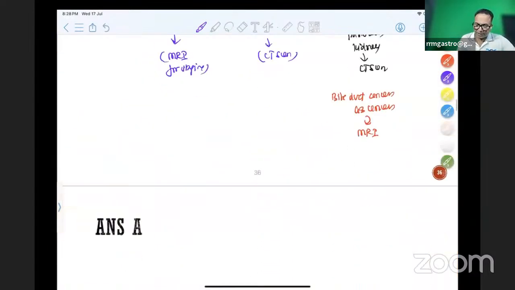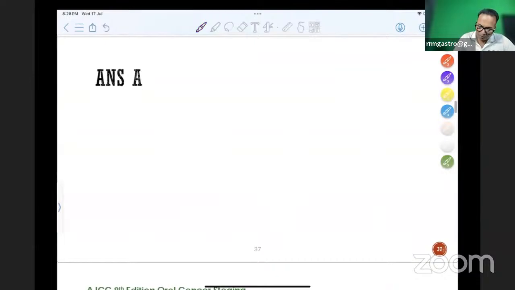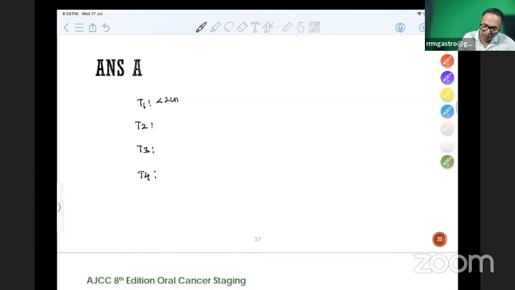So don't forget, oral cancer is a favorite topic for exams. So definitely the examiners may ask you T1, T2, T3, T4. Please go through staging of oral cancer and breast cancer. Two cancer stagings you should always read. That's very important for your exam. So T1 less than 2 centimeter, T2 2 to 4 centimeter, T3 more than 4 centimeter. T4A is resectable oral structures. B is non-resectable oral structures. Non-resectable means carotid artery, vertebra, all those things come under non-resectable.